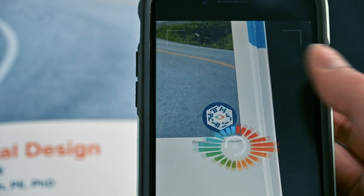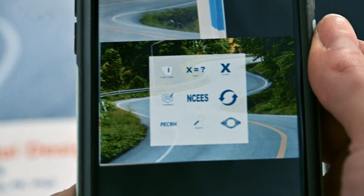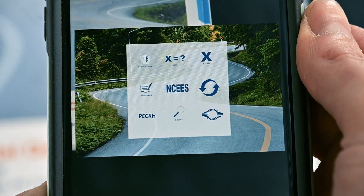Secondly, we used augmented reality to give you things that another book couldn't have. If you're working on a topic and want to determine whether you're comprehending the information, you take out your smartphone and scan the little codes at the beginning of your chapter called TAR codes — Total AR. Immediately you'll have mobile quizzes or flashcards that pull up for you. So in real time, you're able to double-check your knowledge. And if you've got 10 or 15 minutes of waiting, it's a great experience for exam prep. You're going to need somewhere between 100 and 300 hours of exam preparation to be successful, so this is a great way to get some extra time in.